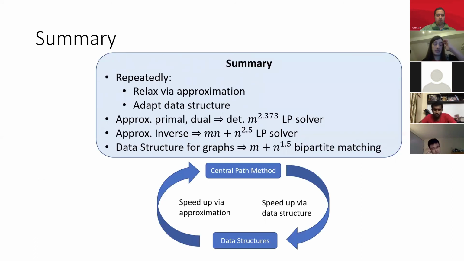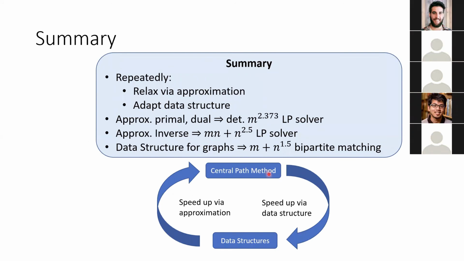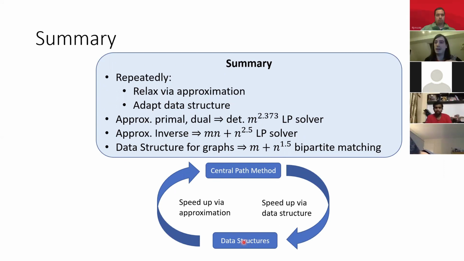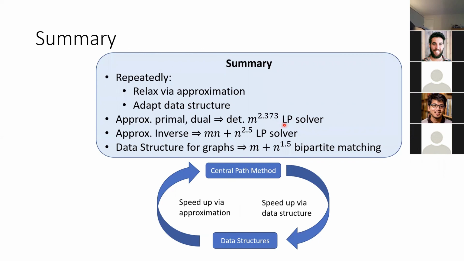Okay. And yeah, the entire summary of this talk is that we repeatedly went through the cycle here, right? We said we first have a data structure that is fast if we can sparsify the update to this expression that we have, this vector v. Then we had to check for the central path method if that can be guaranteed, and we realized that can be guaranteed if we use these approximate primal dual variables. That's how we got the fast deterministic LP solver.